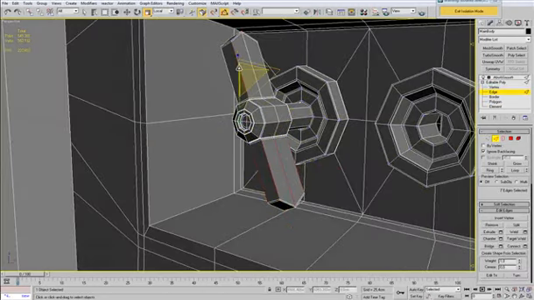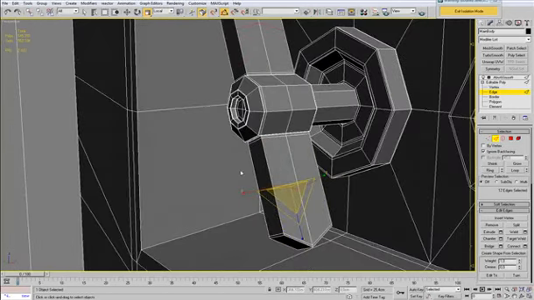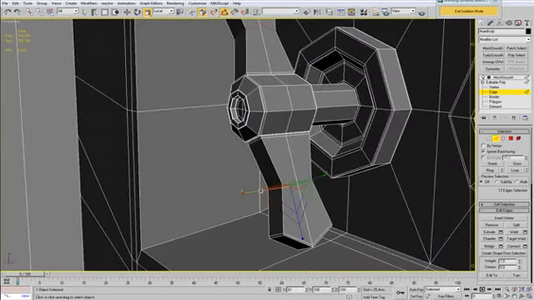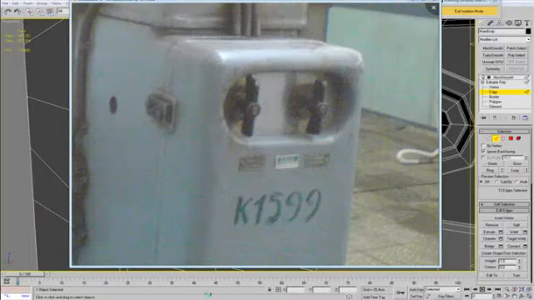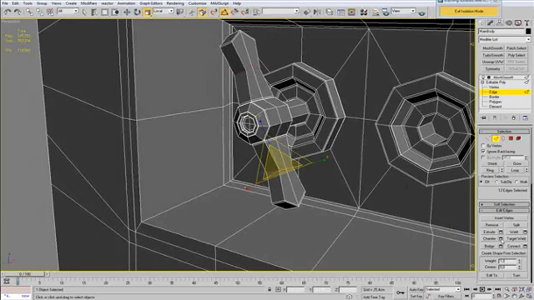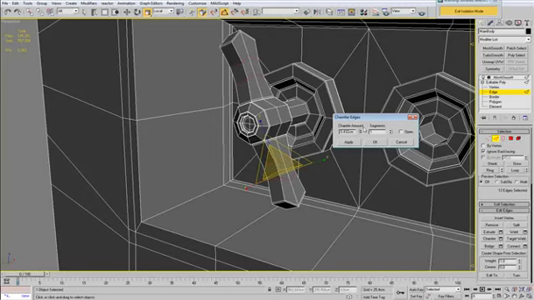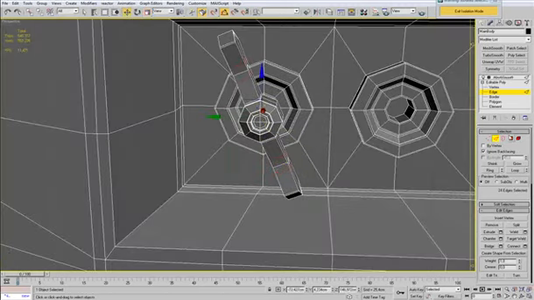Okay, give them a bit of a pointed shape, and also I make another connection for both handles there, and I scale that in, make a small chamfer like that, giving the handle some kind of a curvature.